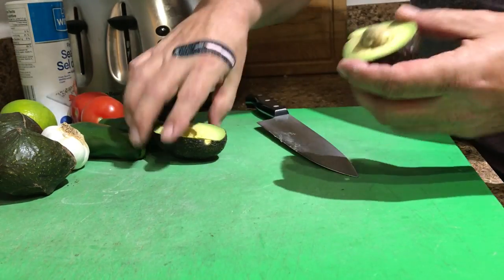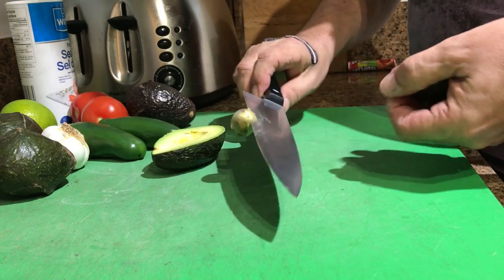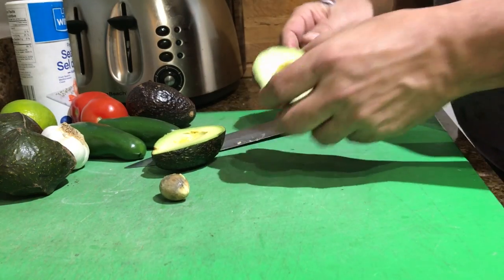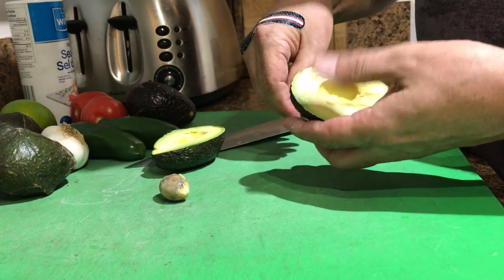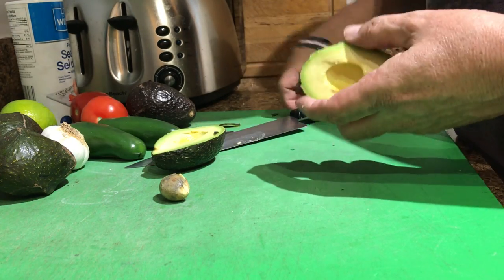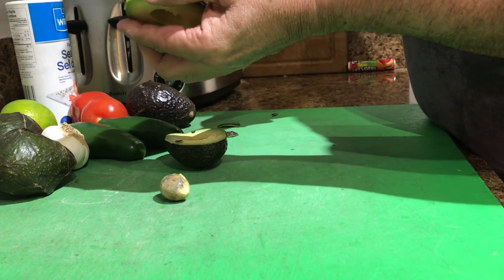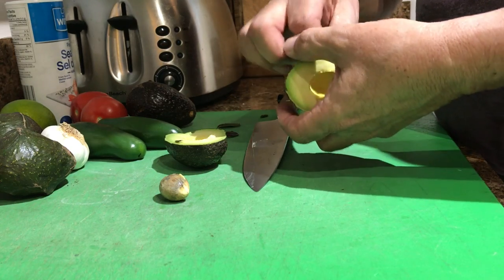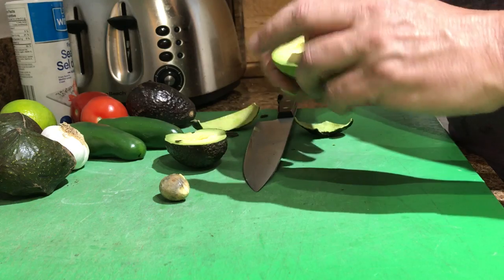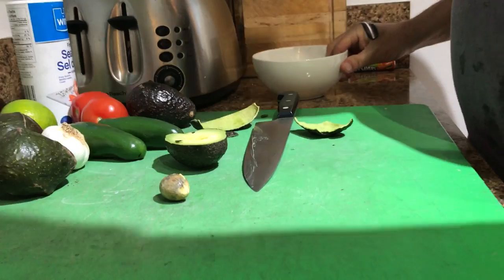And it all splits apart like that. To get the pit out, just simply — and it's gone. Next part is, of course, fleshing it out. Some people use a spoon, some people peel around. I prefer to kind of peel. Sometimes I'll just give it a little cut, if it's got a thick hide, and away we go. Simply just put it in a bowl when you're done, and it will be ready for mashing.